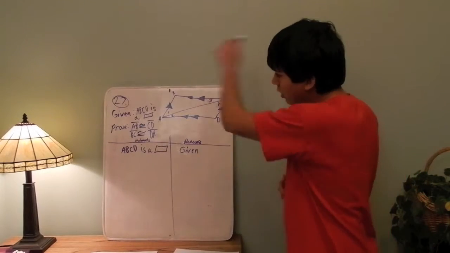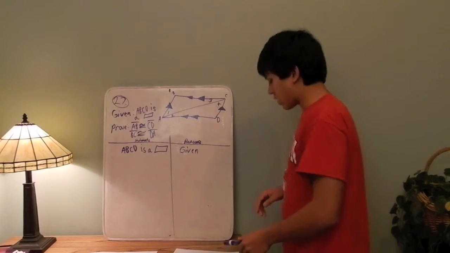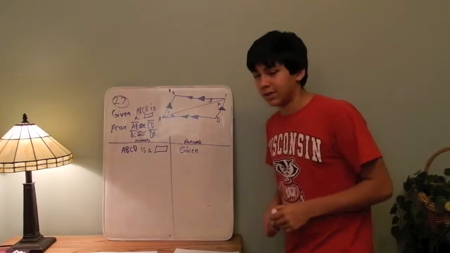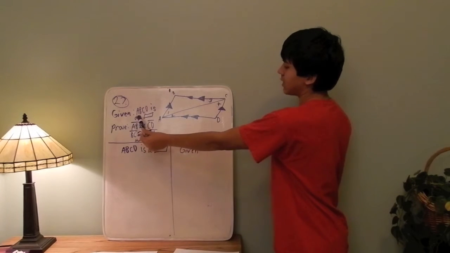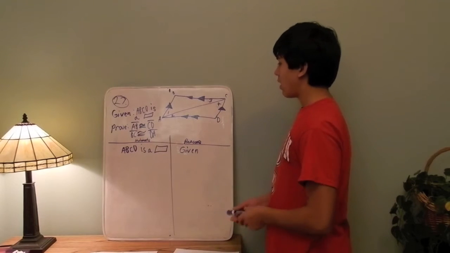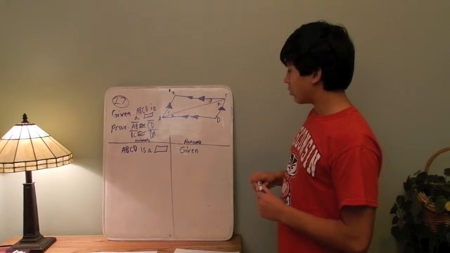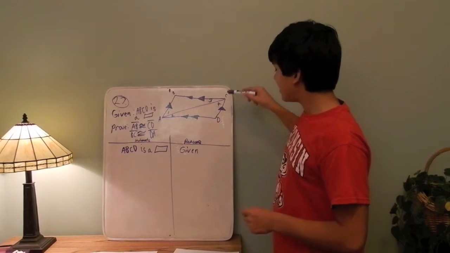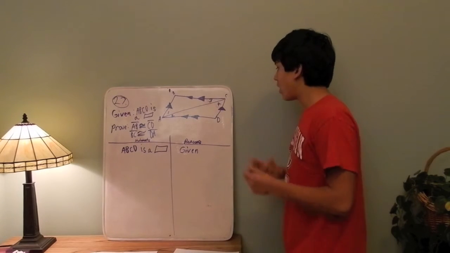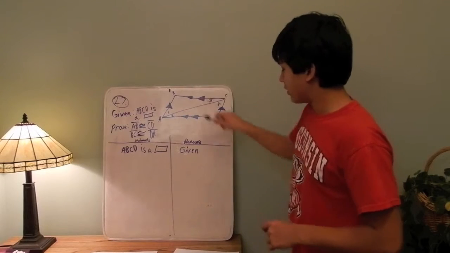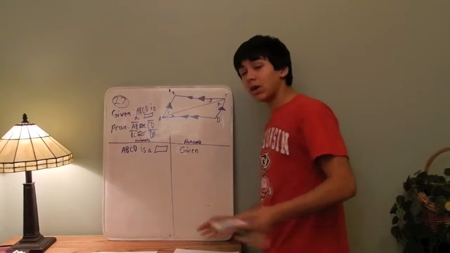Hello again. I missed number 27. Okay, so complete the proof, number 27. We are presented with this shape. We know it is a parallelogram because that is given. So AB and CD are parallel, and then AD and BC are also parallel. It's not a square, it's a parallelogram.